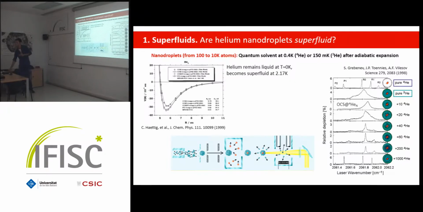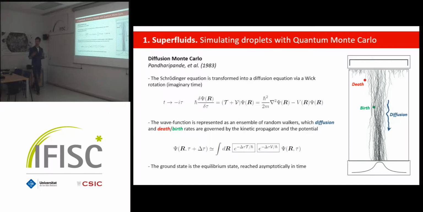So how to simulate that? I'm a theorist, so I wanted to describe these small clusters. So the first idea was a full microscopic description of the droplet, using, for instance, quantum Monte Carlo. If you are not used to it, basically you describe the wave function as an ensemble of walkers. So you transform the Schrodinger equation to imaginary time, so at the end you have a diffusion equation, right? So if you check the propagator and you imagine that you describe the wave function as this ensemble of particles, of walkers, you have a first step that is the one of the potential energy, that tells you where to create or where to destroy walkers. And then you have the part of the kinetic energy that is the diffusion part.